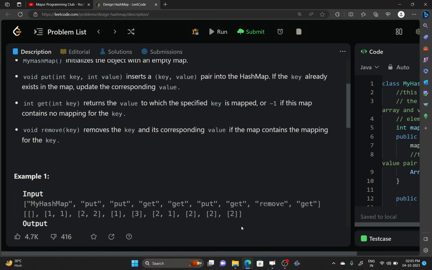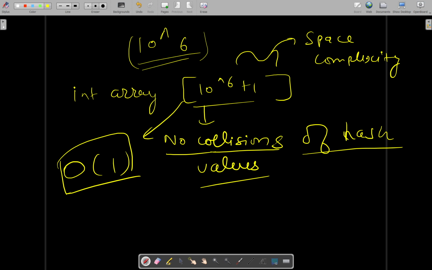So to solve this particular problem, we have to observe that the maximum value of key and values is 10 raised to power 6, which can be easily accommodated in an integer array.